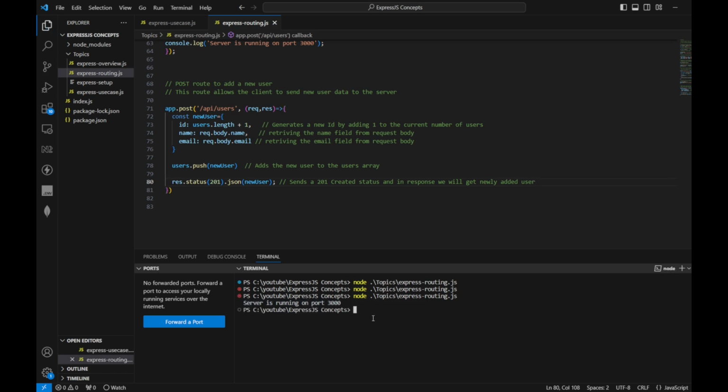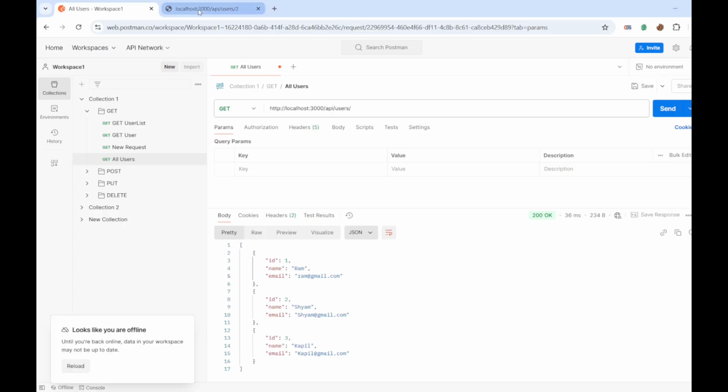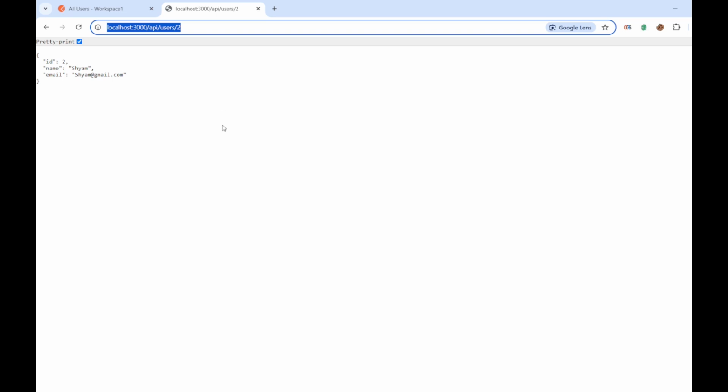We will run the server again. So the server is running on port 3000. Let's check it in Postman, because we cannot check it in the browser. Why? Because in the browser we can only check the get method.